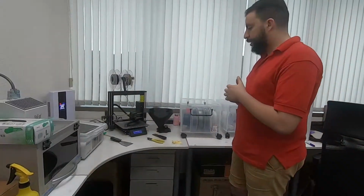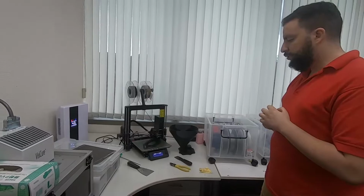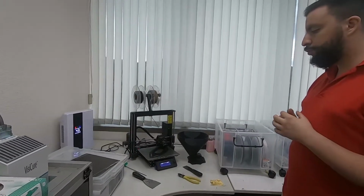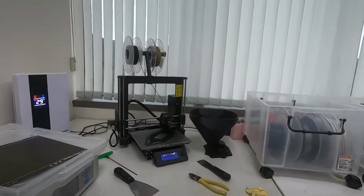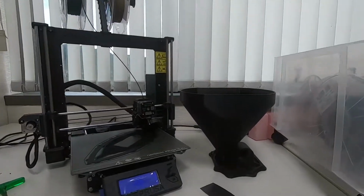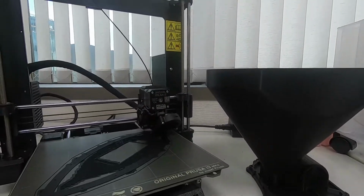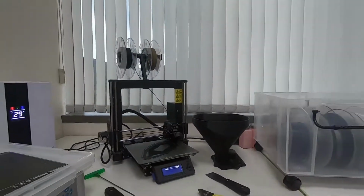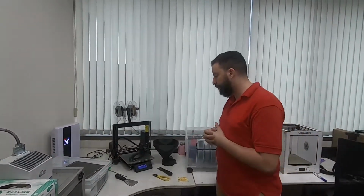So this Prusa MK3S, which is really accurate and reliable, we highly recommend you to use this printer if you want to create housings or parts that don't need a super high accuracy. If you need accuracy that can be around 0.3 millimeters, it's perfect for you. It's not that expensive and it's super reliable.